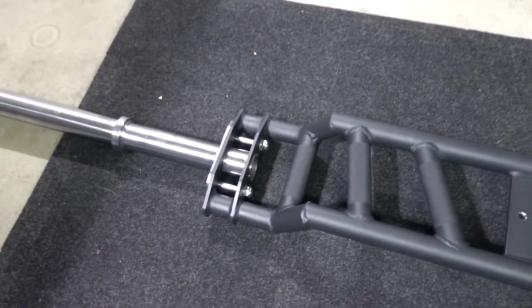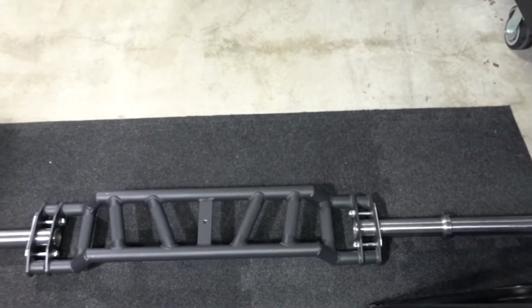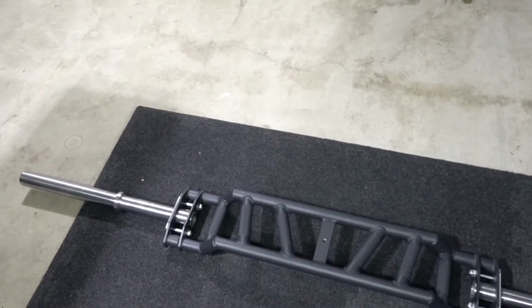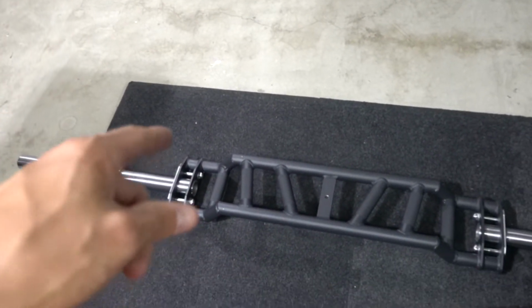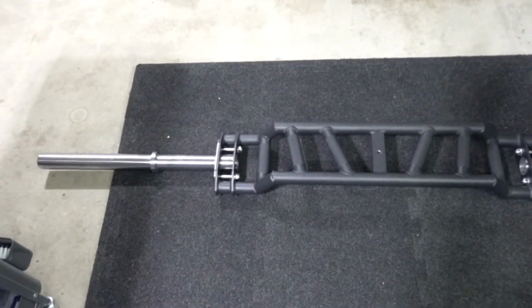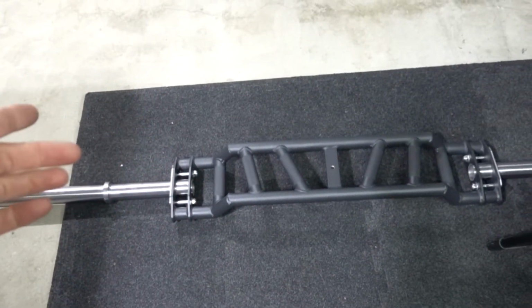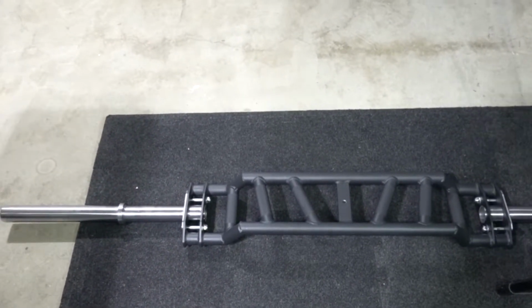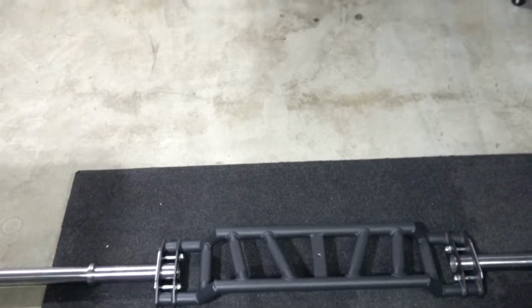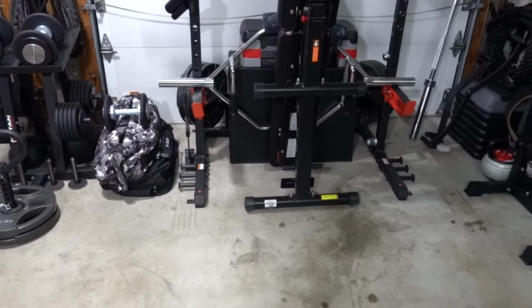I don't remember what it was in total, because it was actually a couple months ago before it showed up here. I actually did order their safety squat bar as well, and at the time of this filming, next week they're finally going to have the open hex bar, the open trap bar. I have a trap bar. I know some people, you either love it or you hate it.